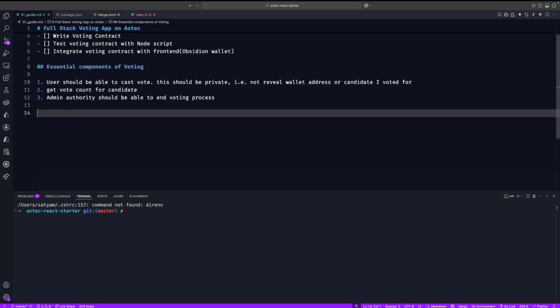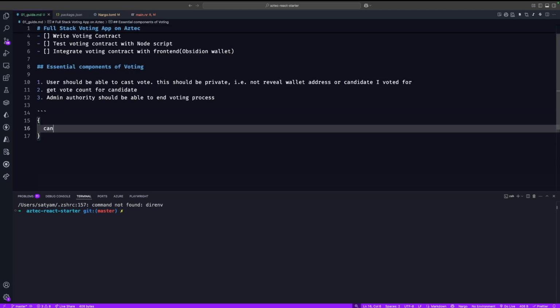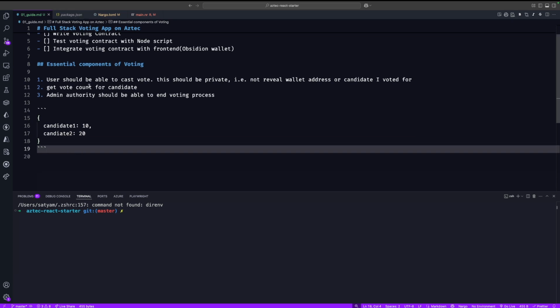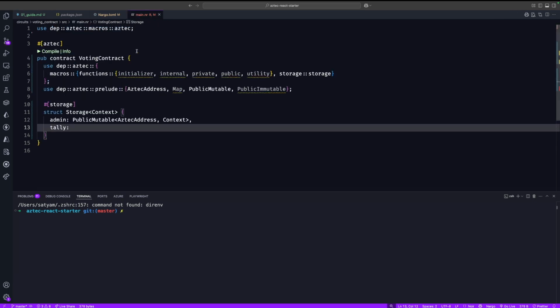Something like this: candidate 1 vote 10, candidate 2 vote 20, and so on. So this is a tally, and to define this in the Aztec contract, we can use a map, where the key is a field for the candidate ID, and the value is public mutable field, with context.